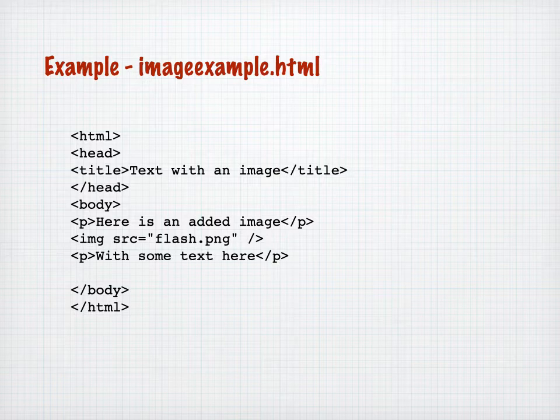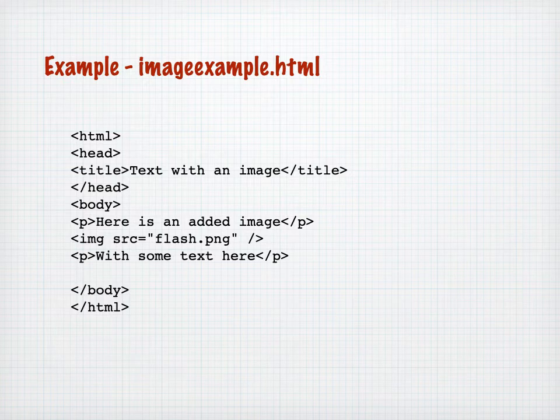And you can see that we've got 3 tags. We've got a paragraph. Here is an added image, and you can see I've got an opening tag and a closing tag to wrap up the paragraph. And then I've got our image tag. And our image tag here is going to point at an image that's called flash.png. So you can see we've got src equals flash.png. And it's very important that you use the double quotes, and often students sometimes type in scr and then the browser doesn't understand what that actually means. It's source, so it's src.